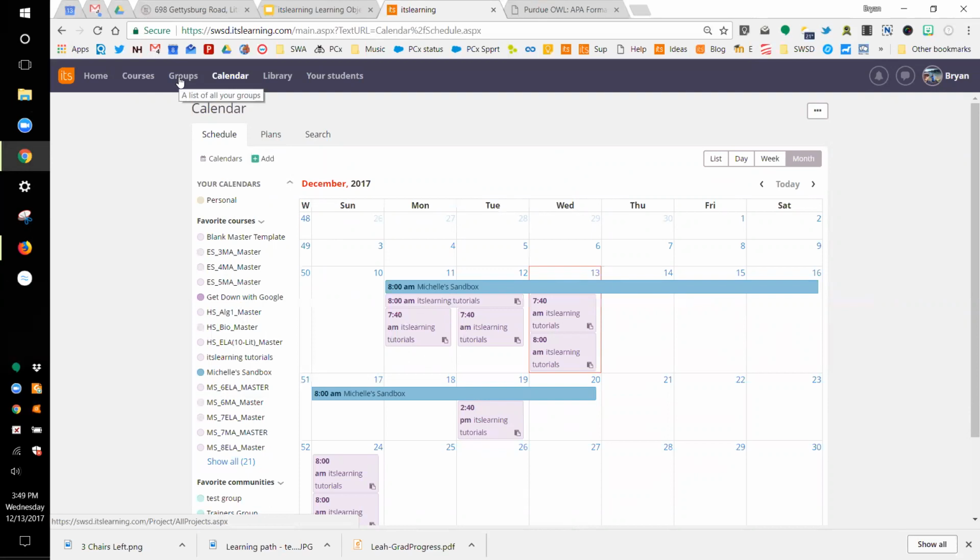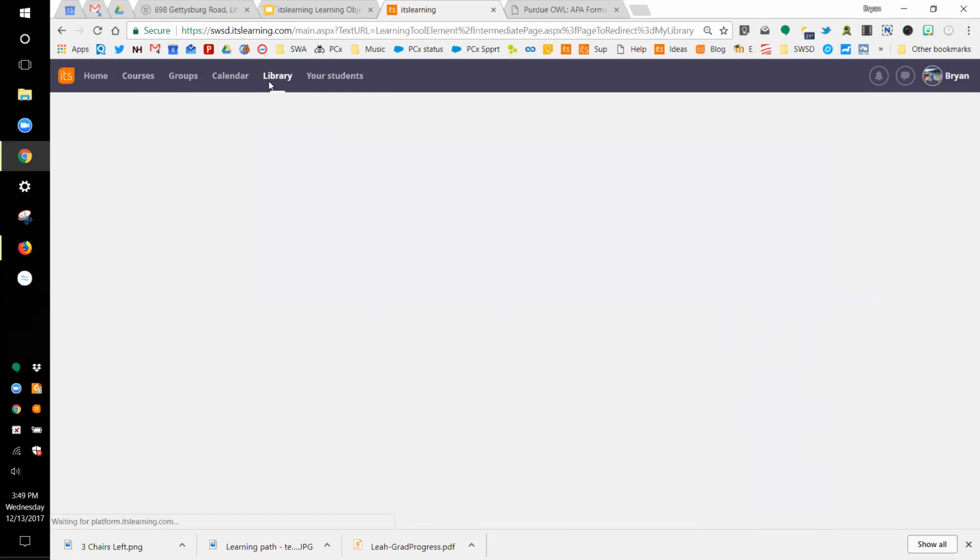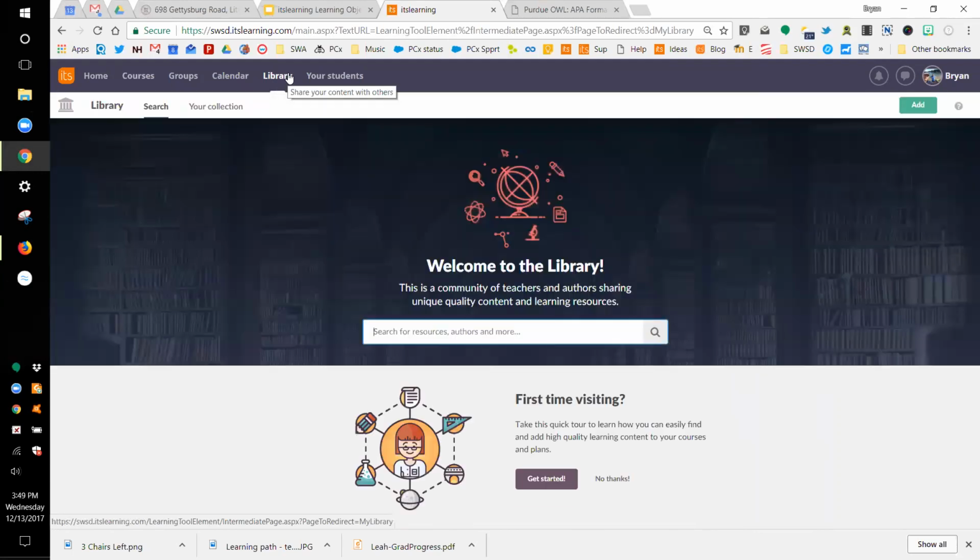The groups section is if you wanted to make a group, say for an intramural or student council or something like that. The big thing with a group is it's basically a course without a grade book. The library is where you can find and share resources. So you certainly don't have to do everything on your own. You can go in and find resources that others have made and shared, and things that you've made you can share to the library as well. They have a nice little tutorial here if you want to learn about the library, or I'm sure I'll have a tech session on that here in the spring.